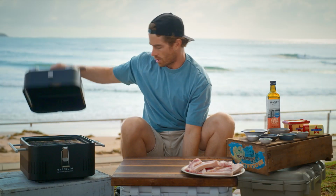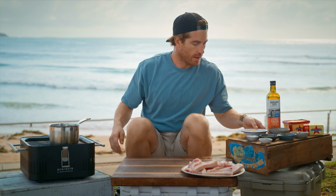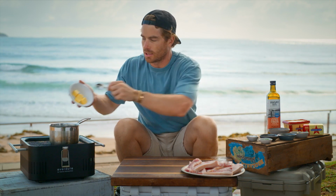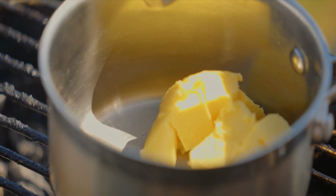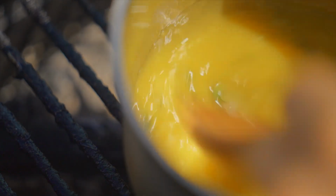I'm going to pop the hood off quickly and get my little pot on there. And basically what we're going to do is add our ingredients for our glaze. Really easy stuff. I've got my Western Star original salted butter here, which is going to really make a nice luxurious and silky sauce. So that's going to pop in first of all. A lot of the time when we think of sticky honey sauce, we go that Asian route. But today I've got some thyme, I've got some garlic. That just gives it more of a Mediterranean spin.